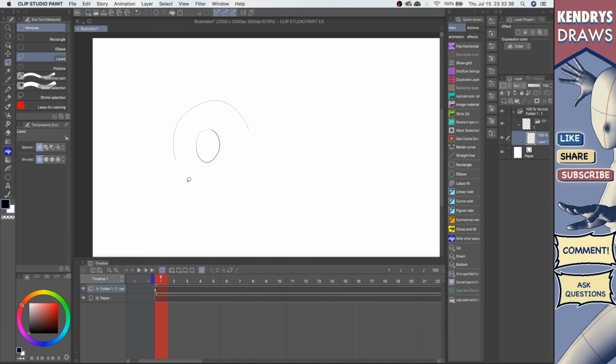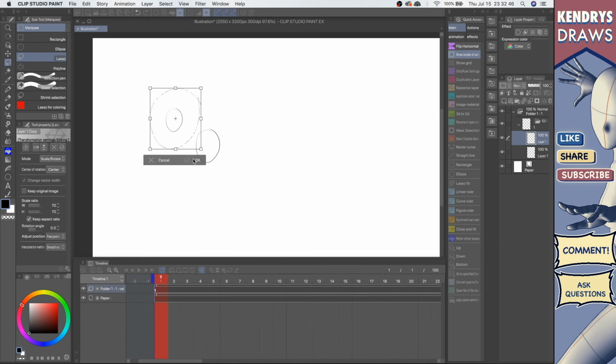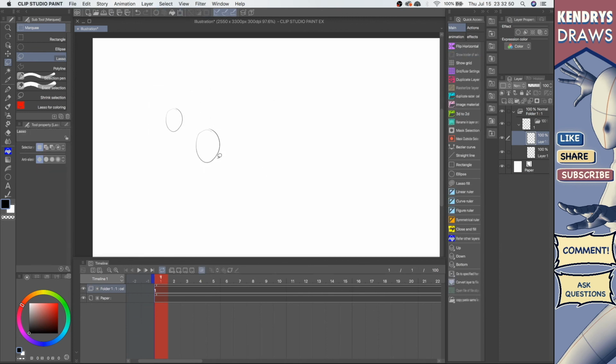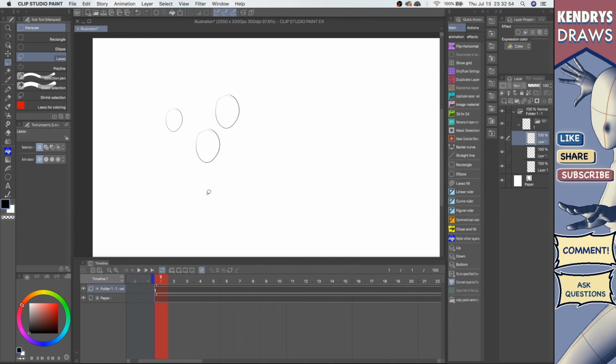But now I can actually copy and paste, and then I got a new circle, and I can keep pasting. I got multiple things, and it's still in frame 1.